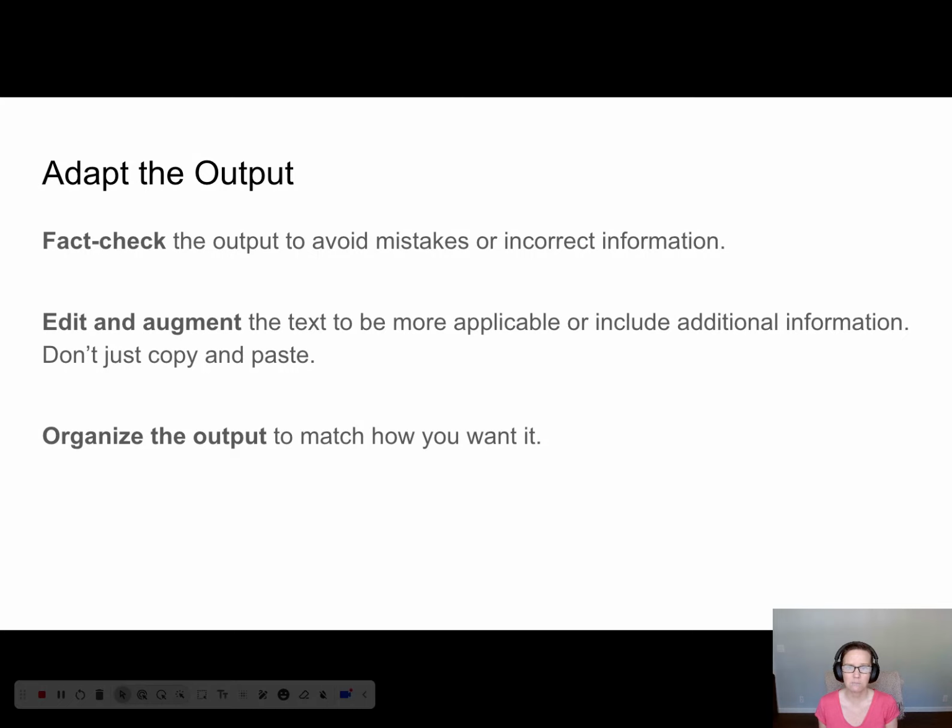Again, to me, it's a time saver. It's an assistant in the classroom. It's an aid. It's just there to help you. So you always have to check the information because everything it produces is not perfect, right? There can be mistakes, there can be misinformation. So you can't just copy and paste the information whenever you get whatever it is you're looking for. And finally, organize the content the way you want it presented. You're the designer of the learning experience. AI is just the starting point.